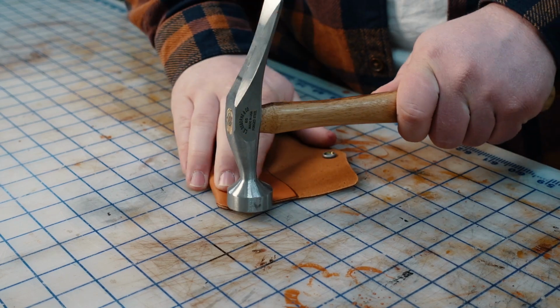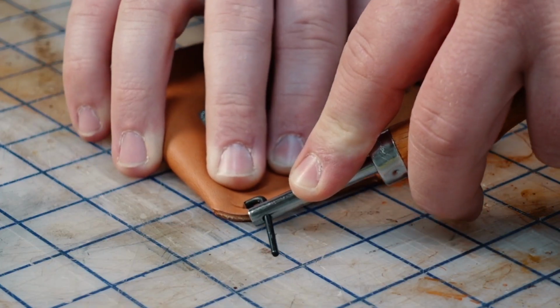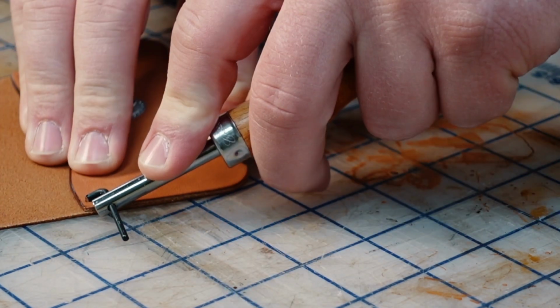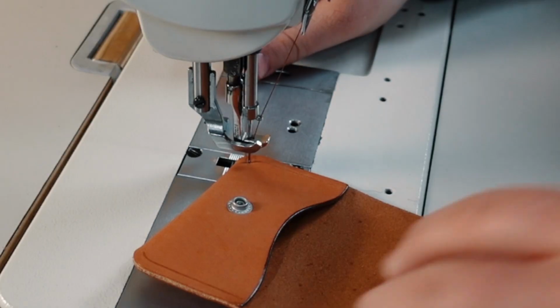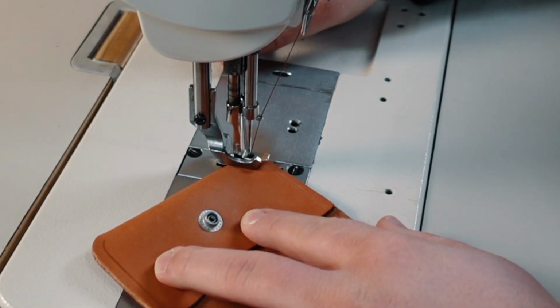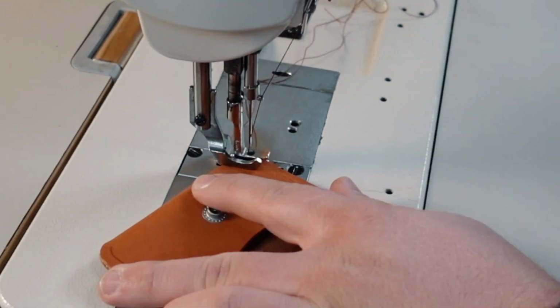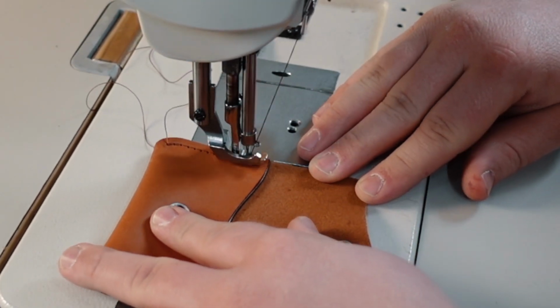For the most part, this is a very simple pattern and really easy to make. However, keep in mind, the way the stitch starts on a slight curve at the bottom is kind of a pain on the sewing machine. If you're hand stitching this, it'll be no problem. I could have changed the pattern so that the stitch goes all the way around the bottom, but I really like the look of it this way. It adds a little dimension and makes it look not so flat.